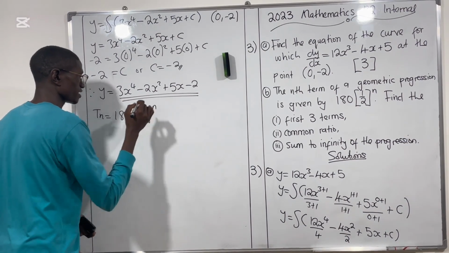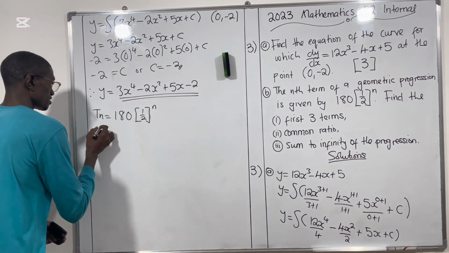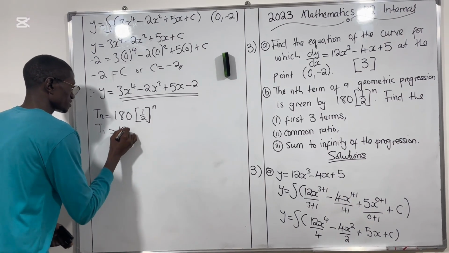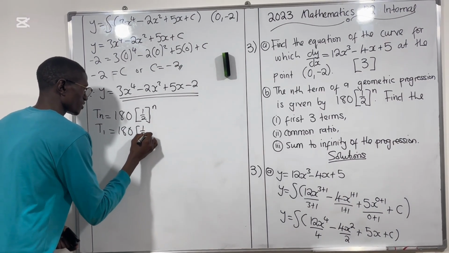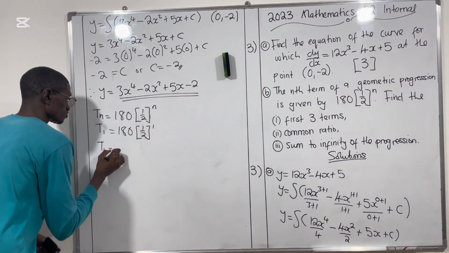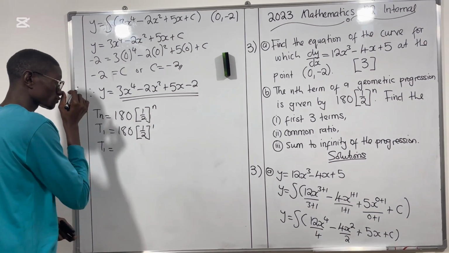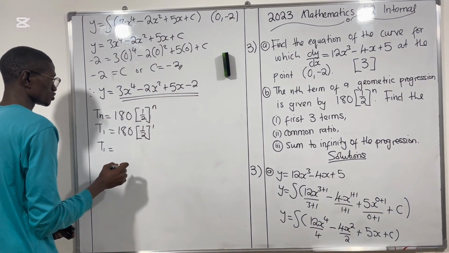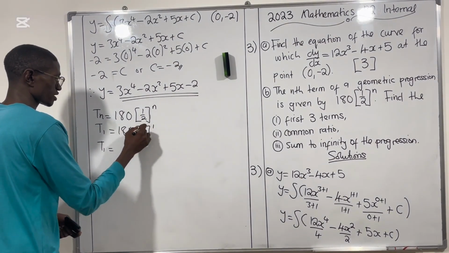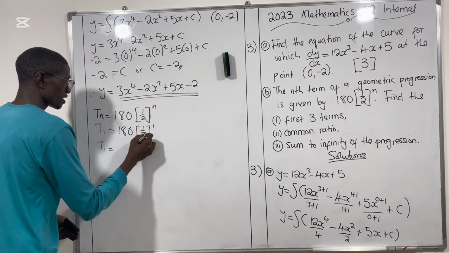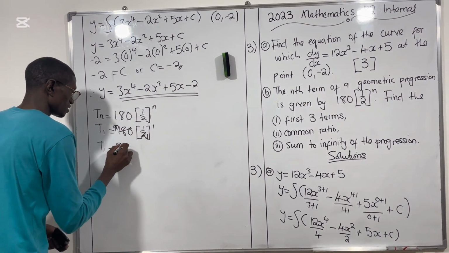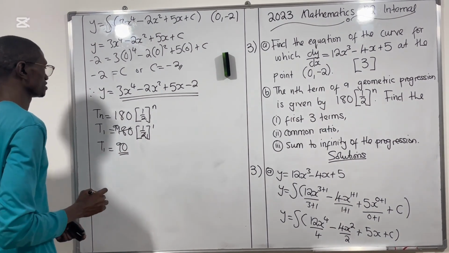to the power n. Since we want to find the first term, where there is n, we're going to put a 1. So T1 is going to be equal to 180 1 over 2, and then 1 there. 1 to the power 1 is 1, 2 to the power 1 is still going to be 2. There's multiplication going on here between this 180 and this bracket, so we can simplify by saying 2 there, 1, 2 there gives us 90. 90 times 1 is 90. So the first term is 90.